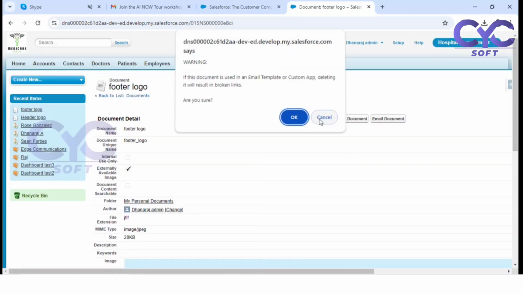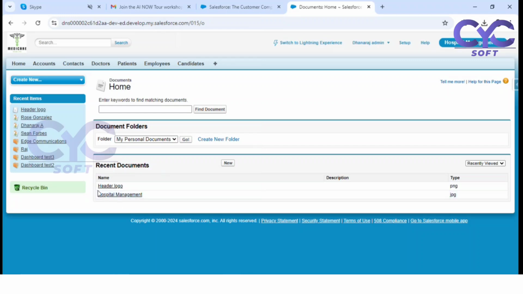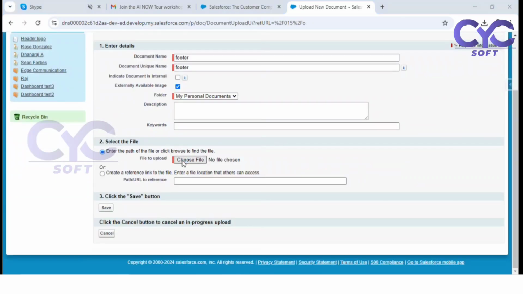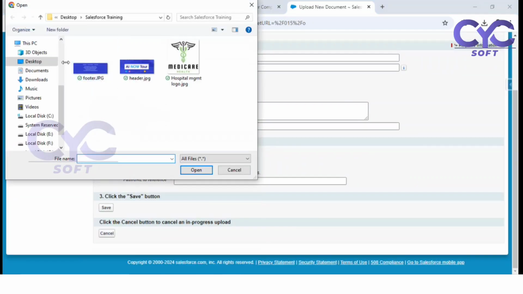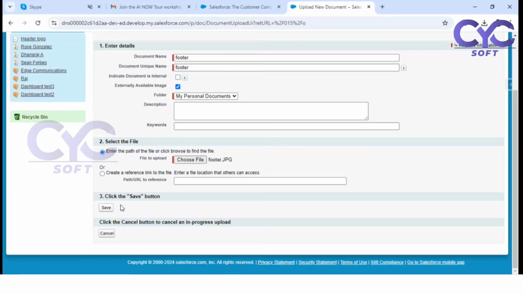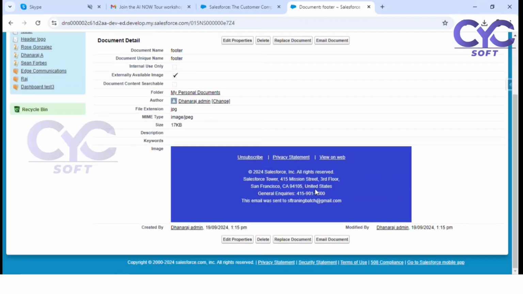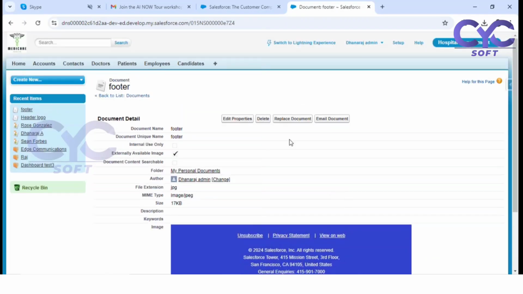Delete this. Now I need to create a new footer logo. Externally available image, upload the file, this file, and click on save. That's it. Now my footer logo is ready, see, with the address.